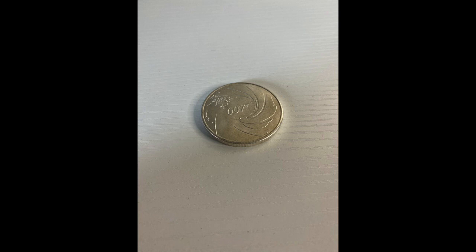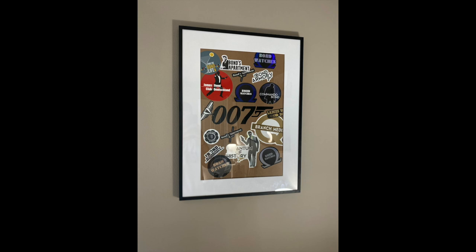This was a gift from a buddy of mine — a silver 007 collectible coin, shout out to Mike Frawley. Here's my little way of celebrating the Bond community: a picture frame of all the different stickers I've collected from everybody in the community. You've got Mike at Living the Bond Life, mine obviously, Lorenzo at Omega Bond Watches, the James Bond Club from Deutschland, Commando Bond, That One Bond Guy, the Bond Brain, Quantum of History, SIS formerly known as Q Branch, Ladies Who Bond, and the Bond Armory.